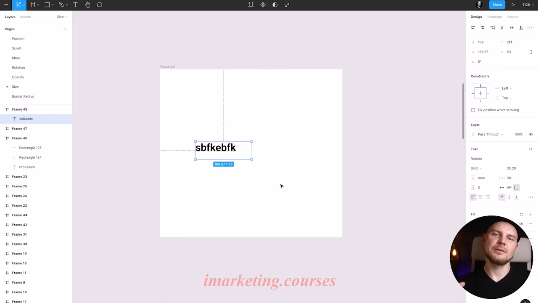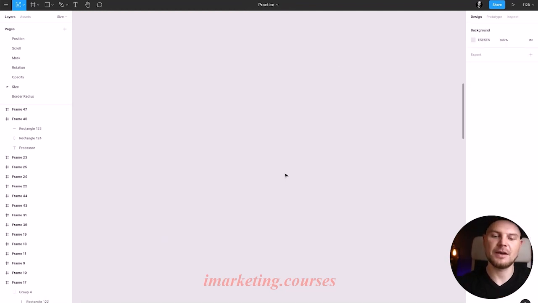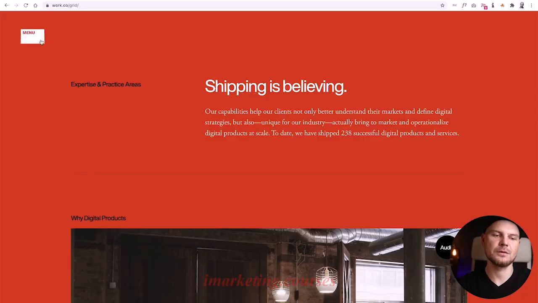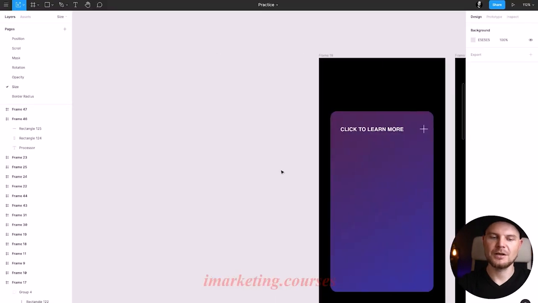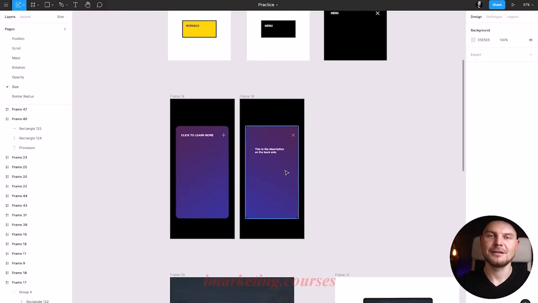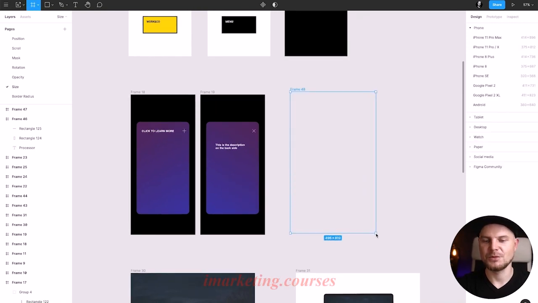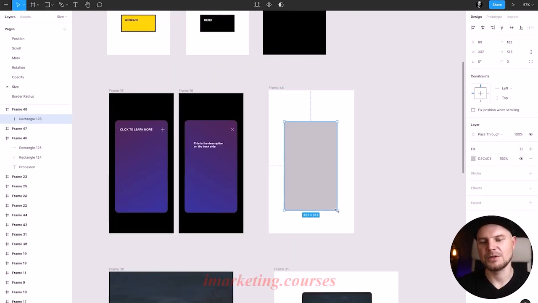Sometimes, for example, with the animation where we had this GIF with the mask, we scaled it down. We didn't change the size from top and bottom. We scaled the entire image down. And sometimes it's more than enough, like here in this example with Work & Co. I go here, scale up. Let's go back to our example and how to create this animation. So you create the screen. Inside of the screen, you create the card with rounded corners.